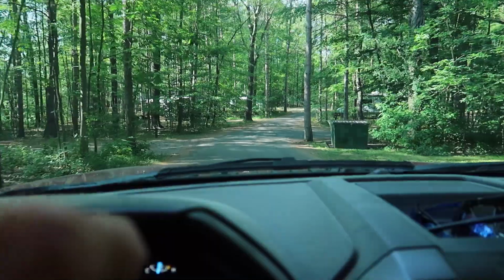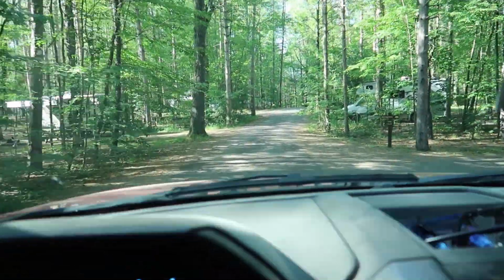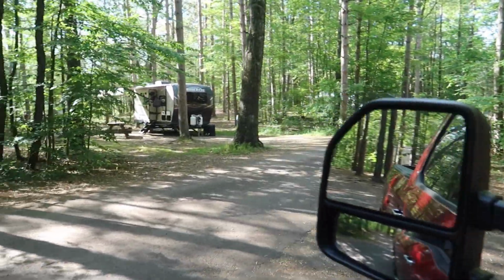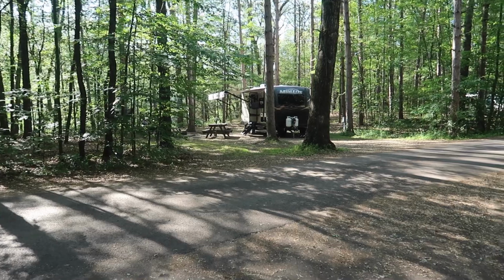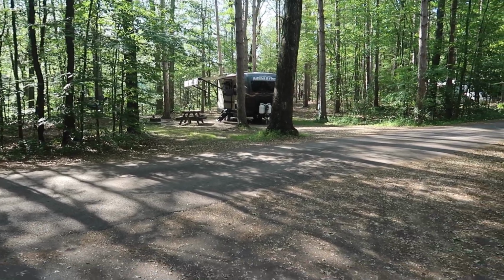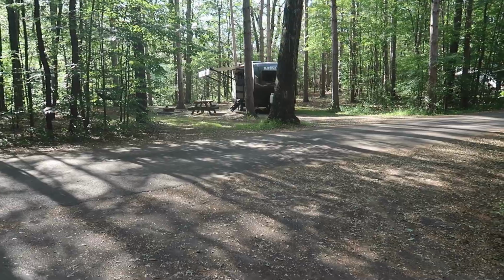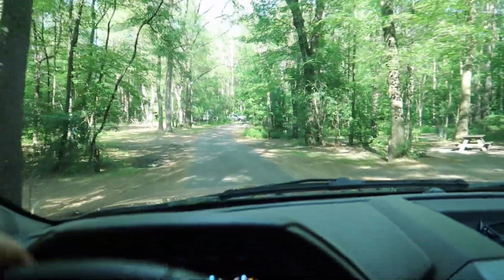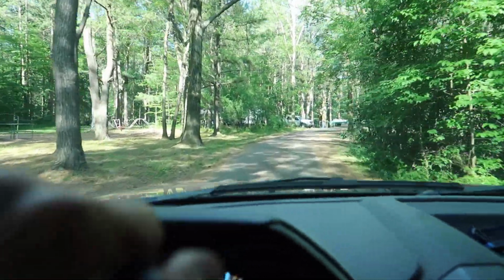Okay, we're back on the main road that takes us to the Mohawk Loop. And right across from where the Mohawk Loop starts is our campsite 105, which is one of the best in the entire campground where the electric is offered, in my opinion. Mohawk's a very nice loop. If I wanted to get a site in the electric area, I would choose Mohawk.